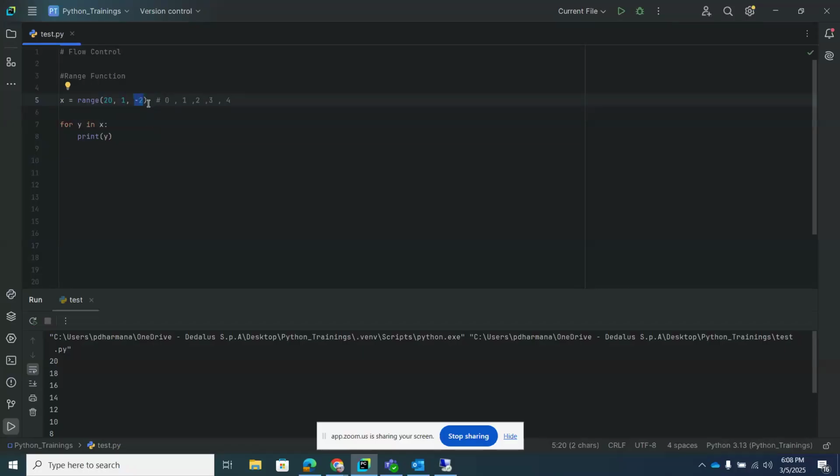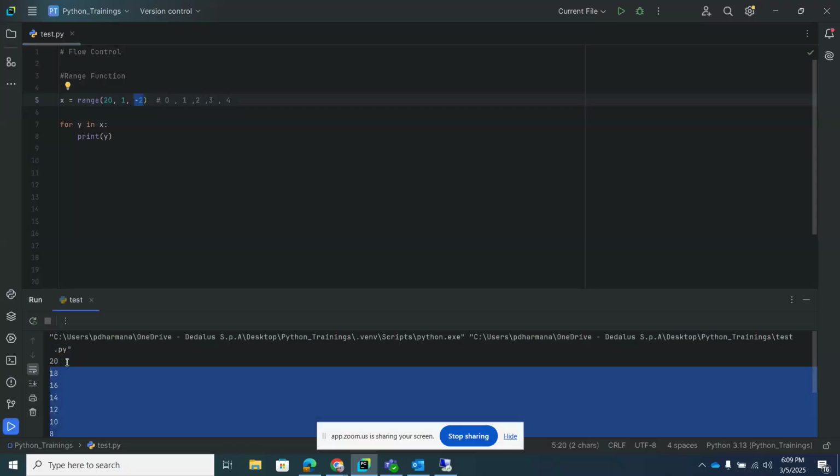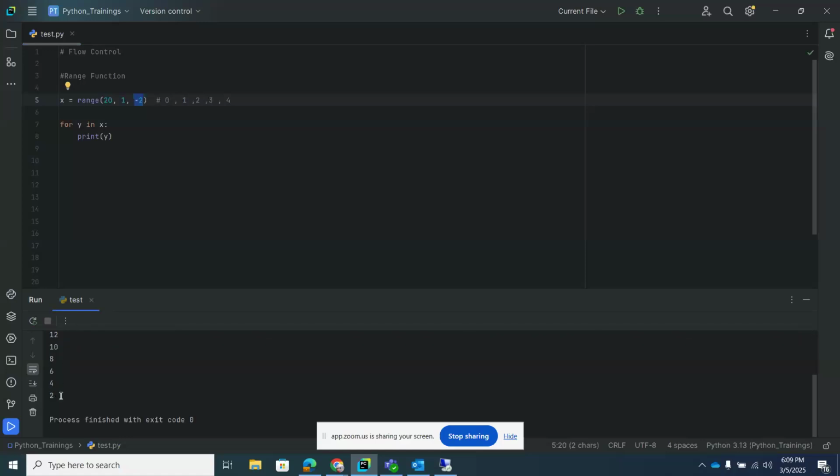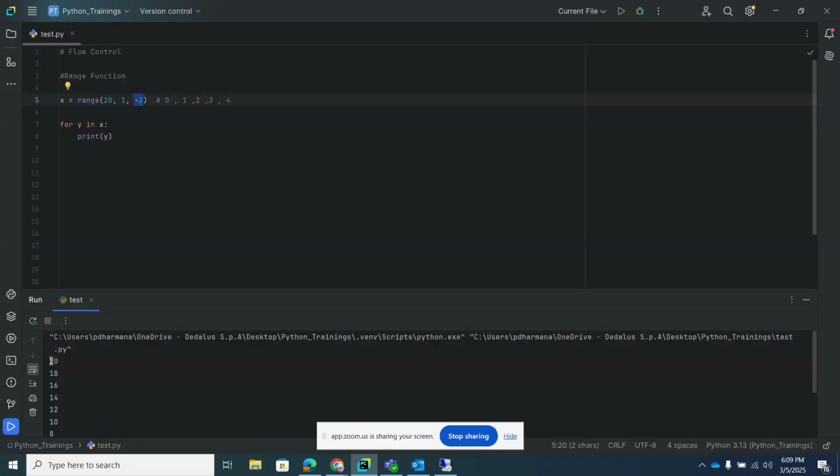If I say -2, that will decrease by 2 each step. As we have seen yesterday, the solution is already here. I started with 20 and ended before 1, so it was going through -2 steps, right? So this is regarding the range function which we saw yesterday.